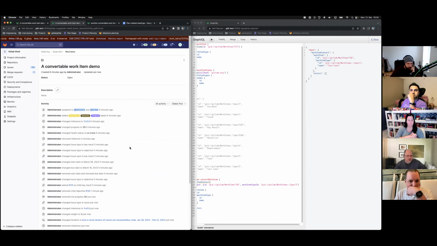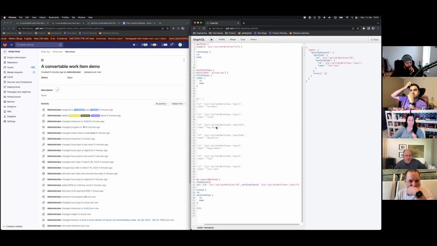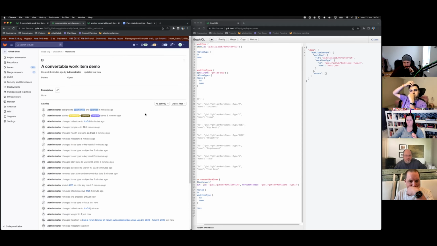Yeah, this is currently work in progress. It's under review, but if this gets merged, I found one bug today, we should be able to move basically any work item to any other one and have correct data. And this gives us at least an easy way to promote key results to objectives and back as long as they are valid. Yeah, that's pretty much the demo. Thanks for watching.